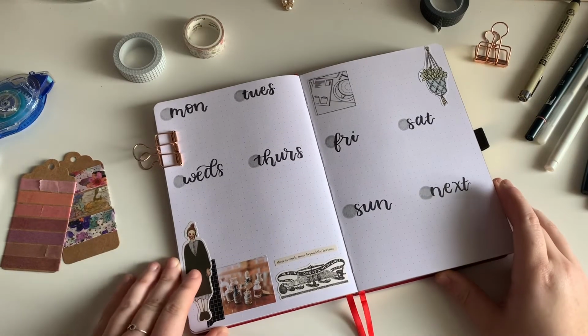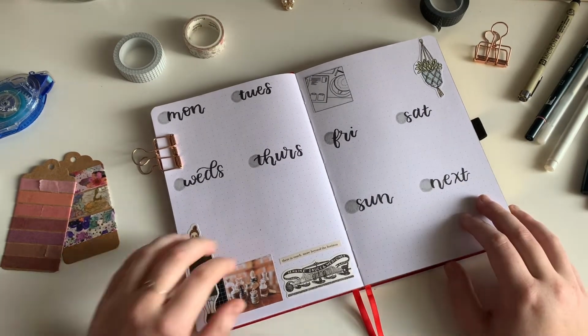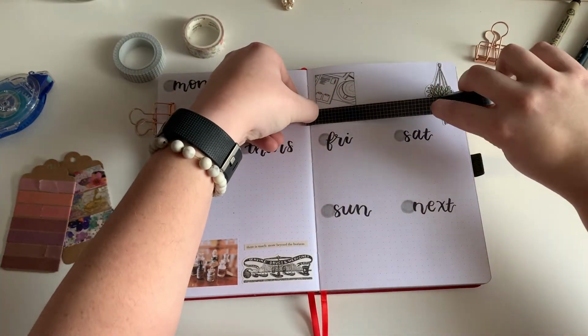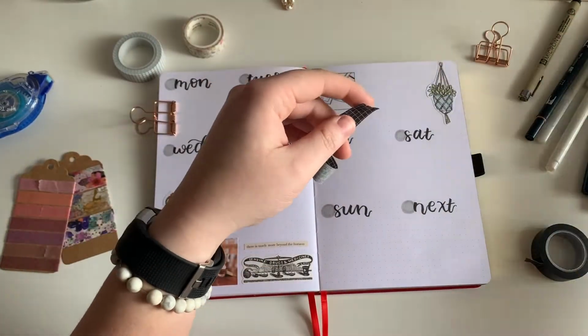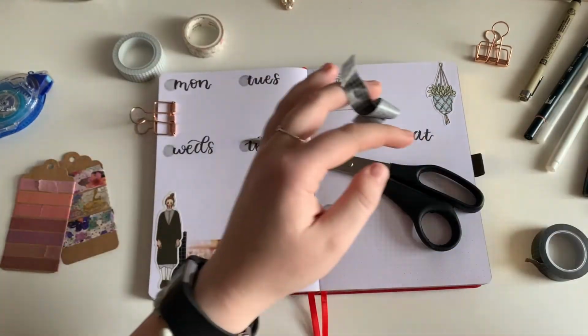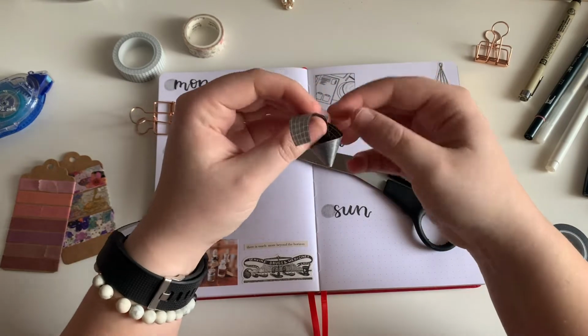Alright, here I am actually making the fabled washi ribbon. I didn't realize it was so much later in the video when I mentioned it earlier, but I hope it gave you something to look forward to. Here I am just measuring out how long I want the ribbon to be, and then giving it a clean edge on both sides before placing it on the page.